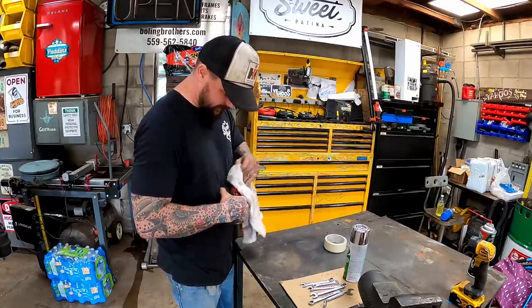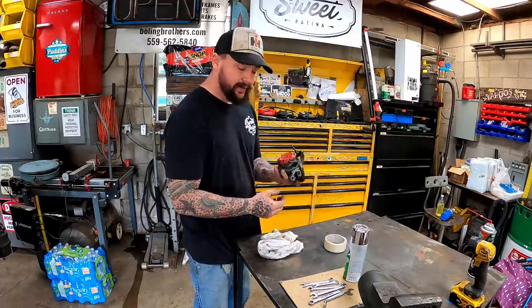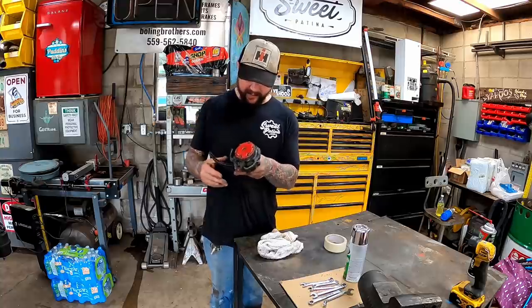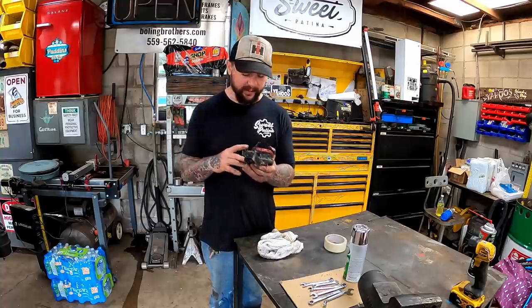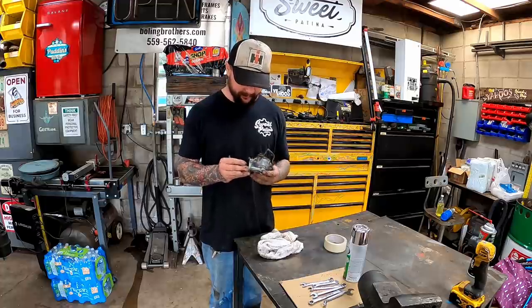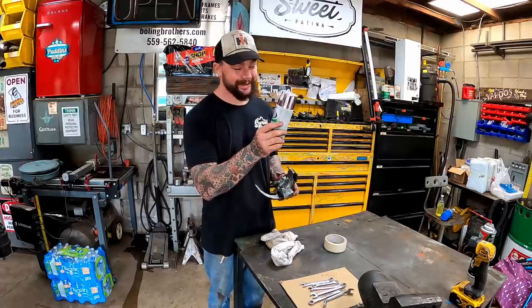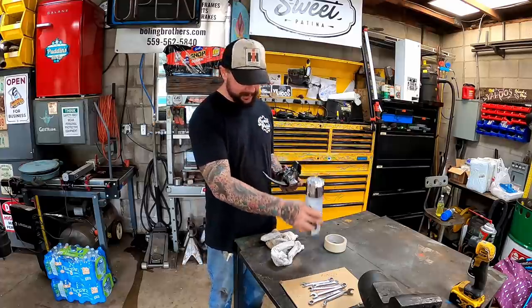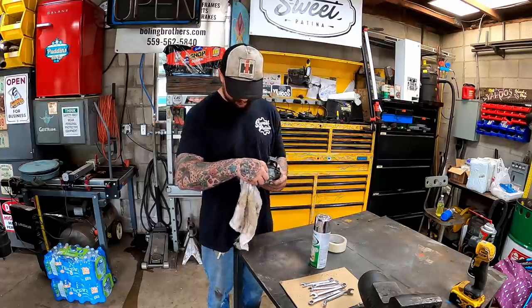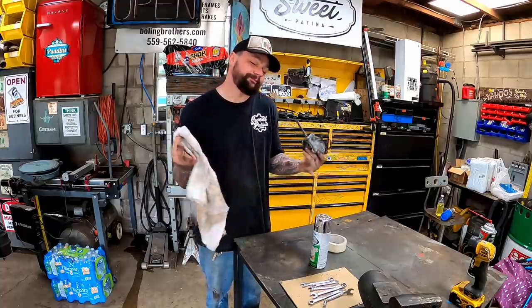So here's one of the fuel pumps he sent me, and you know, the red and everything's not really my thing. I kind of sprayed it with some degreaser. I wanted to just paint it black, but I'm out of black. So we've got some rattle can chrome. Kind of looks like aluminum when it drives.